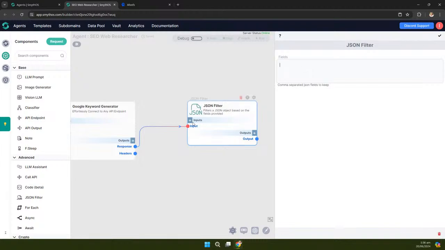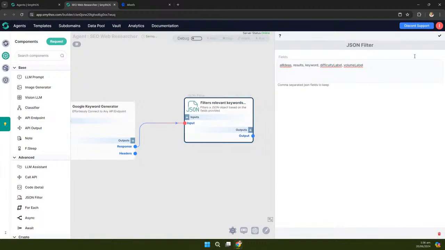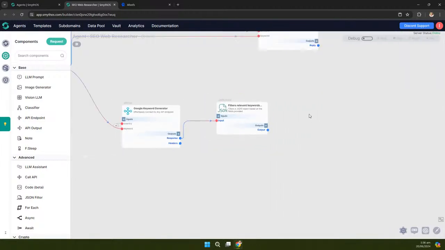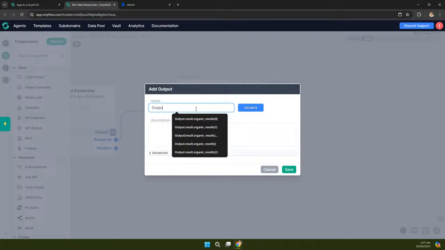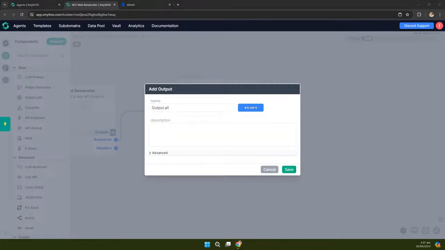I've already tested this earlier, so I'm just gonna add here the fields that I want to extract using this JSON filter. For this one, I want to extract the keywords, the related keywords. So I'm gonna rename this to relevant keywords. And then I'm gonna create a custom output here. Again, you can test this later.